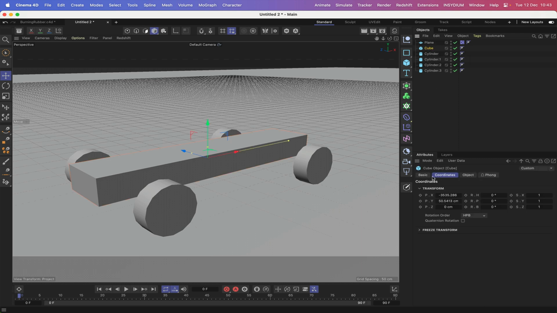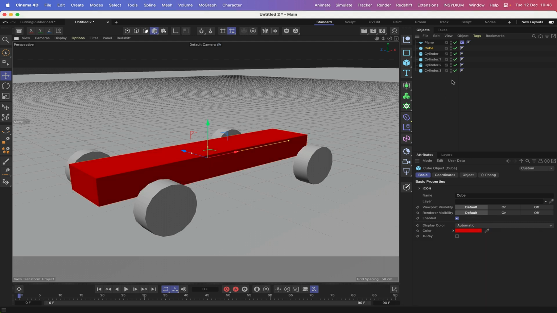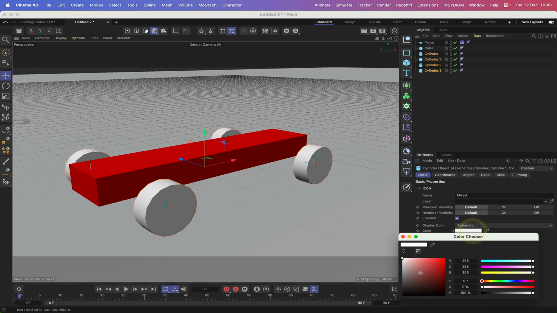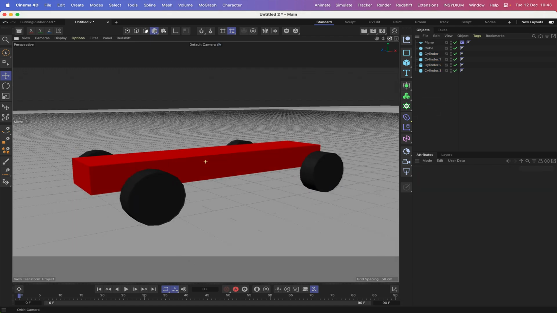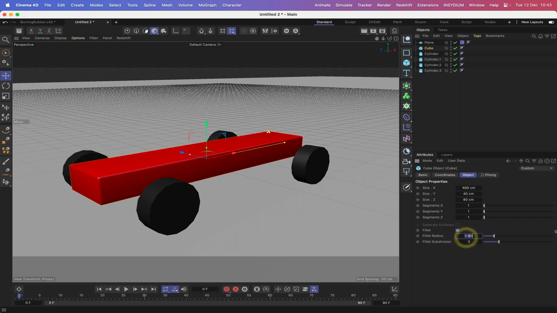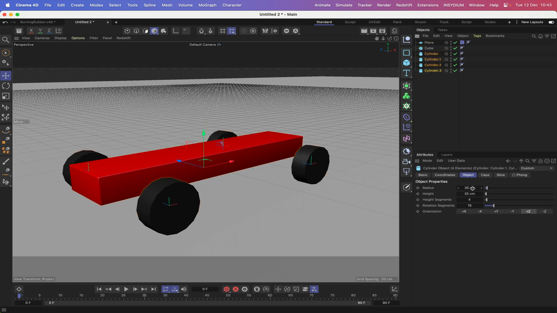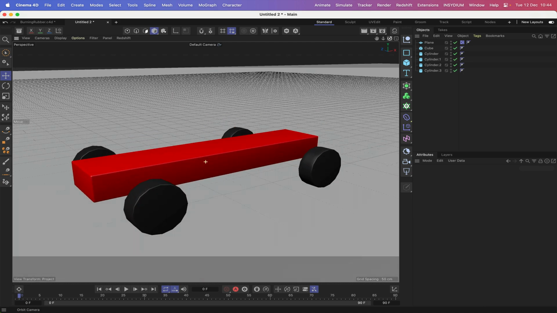We'll just give this a colour, I think, so that it's more distinctive. Just make it a red, that'll be fine. And we can make these a darkish sort of grey, somewhere down there. Okay, that's fine. The next thing I need to do is give the cube a fillet, because I didn't do that. So we'll add a fillet just to make it that bit nicer. Just put 2 centimeters on there. And we can also fillet these. It doesn't really matter, but we can if we wish. We can just put a slight fillet on there. Let's go 1 or something just to give those a little bit of extra roundness there.